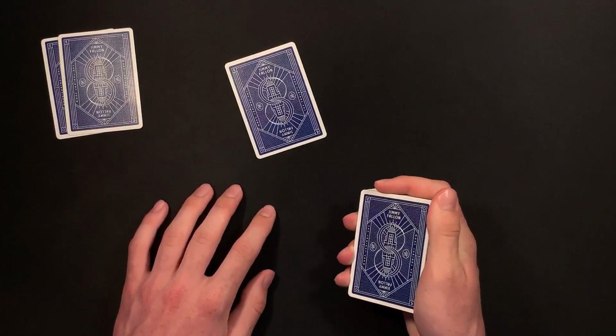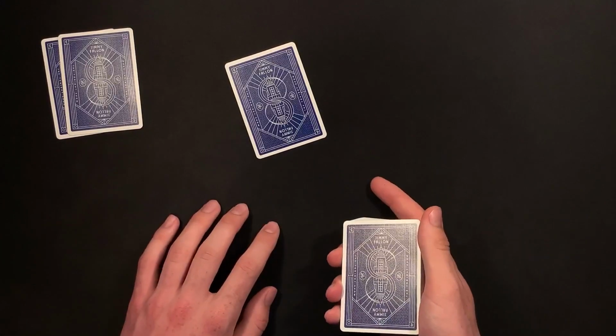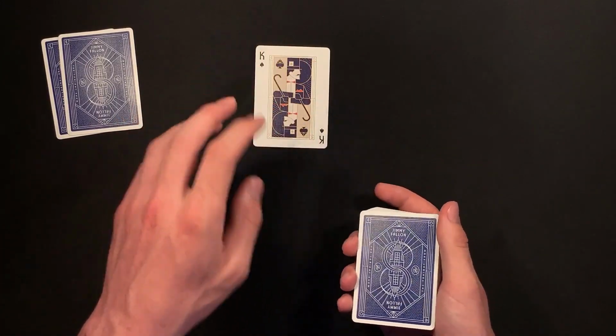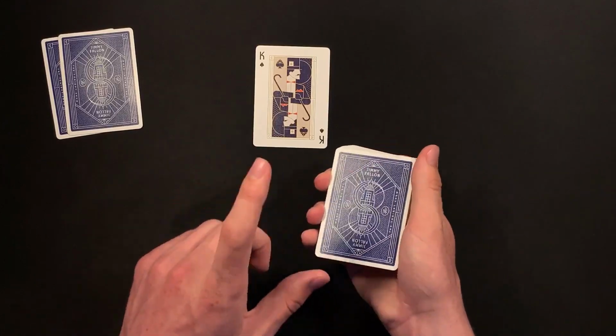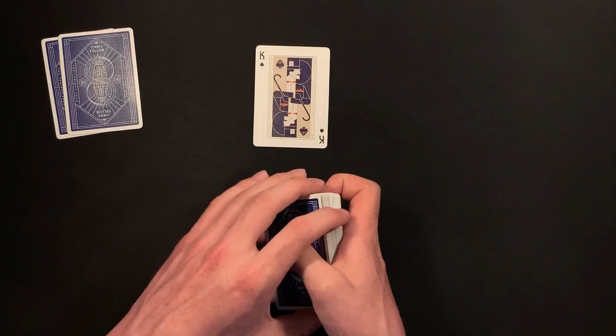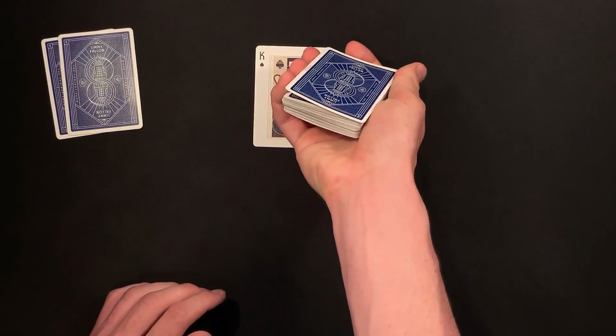When you're performing this trick yourself, just have them look at it. You do not want to see it. So for the purpose of this tutorial, though, we'll go ahead and turn it over. But while your spectator is looking at their card, what you need to do is just get a pinky break below the top card. So you can casually just push over with your thumb, pull back like that, get a little pinky break like this.